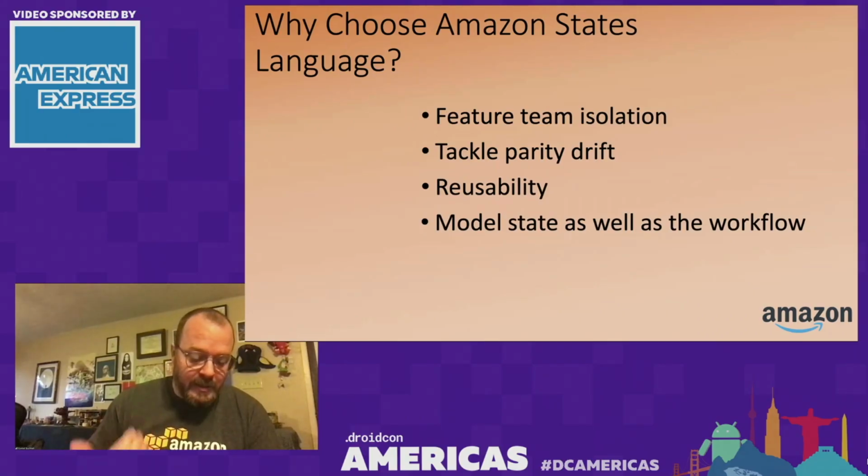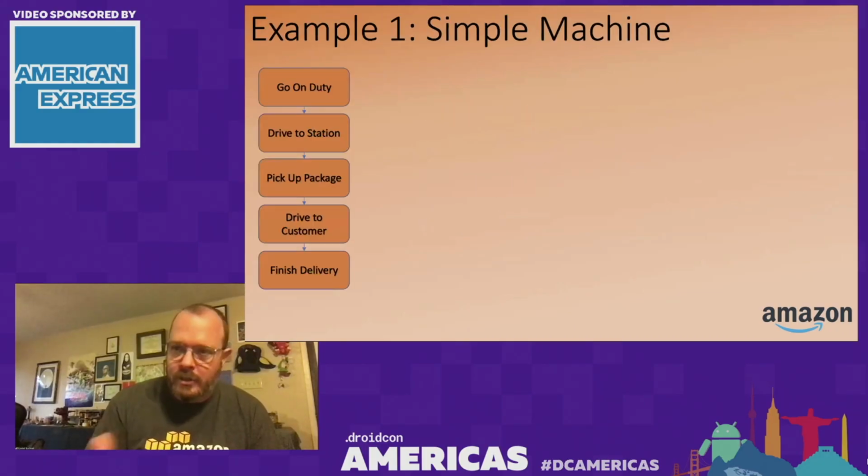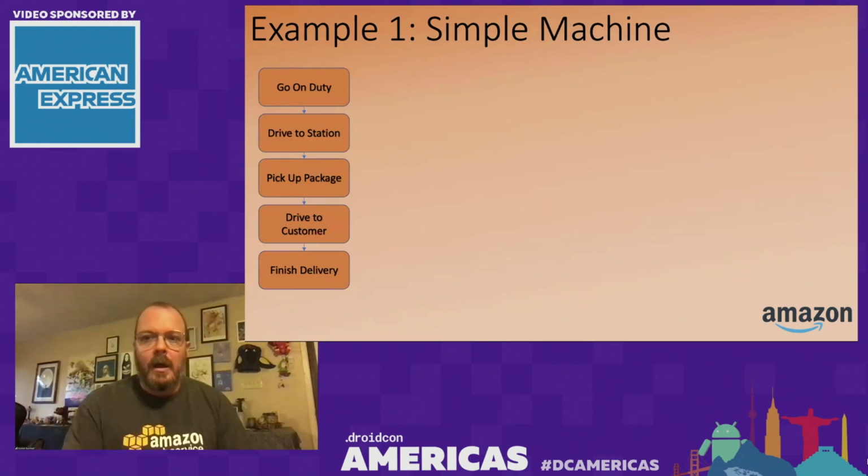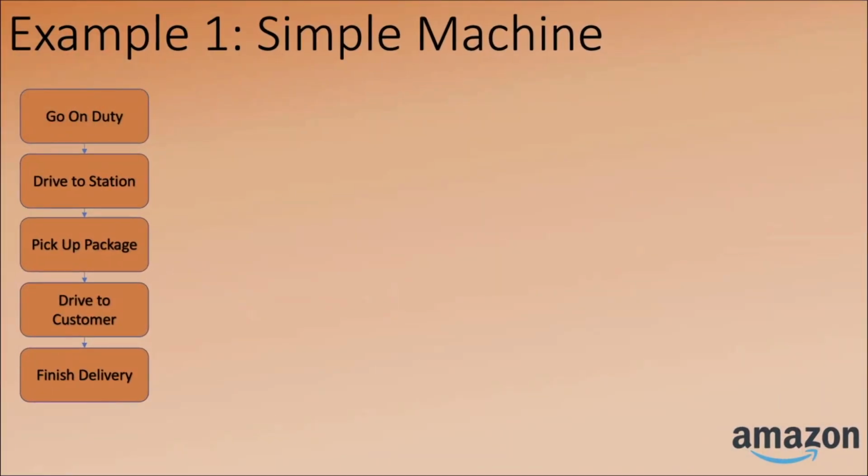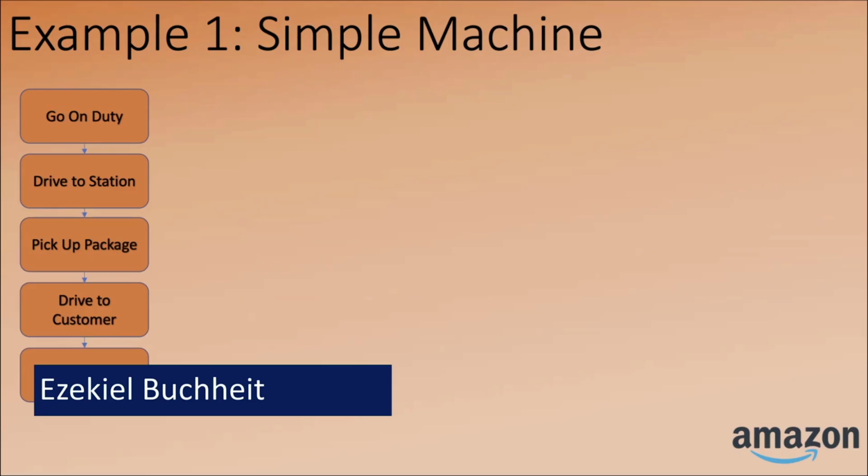And further, in addition to allowing us to define workflows in the app, it allows us to model state within the app as well. So let's jump into a couple of examples here. I want to express that none of the examples we're going to see and the code we're going to see here is actual code that's running in the Flex app itself. These are just naive examples that allow us to get an idea of what we're doing with the state machine, how we're going to utilize it, how you can model flow, et cetera, with it.